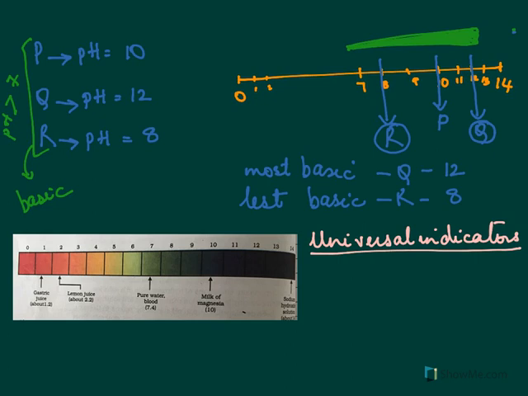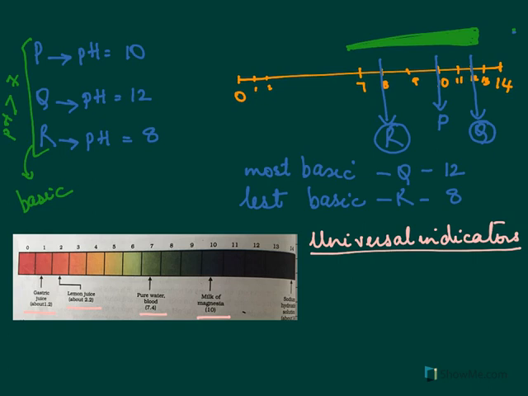However, universal indicator tells us the exact pH. Here is a strip of the universal indicator. It is a strip of paper that is dipped in the universal indicator, and it shows different colors for different pH. Look up here. For gastric juice, which has a pH of about 1.2, it shows a red color. For lemon juice, it shows a lighter orange color. For pure water, it shows a greenish color. Then milk of magnesia is a little darker, and it goes on. This is in your textbook: it shows different colors for different pH. So it gives us more information.